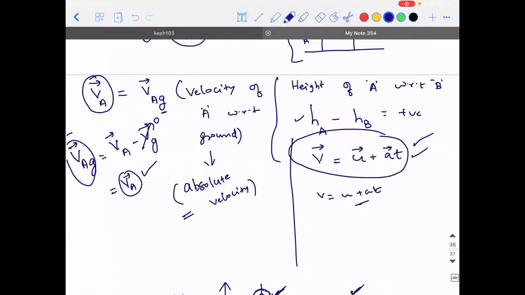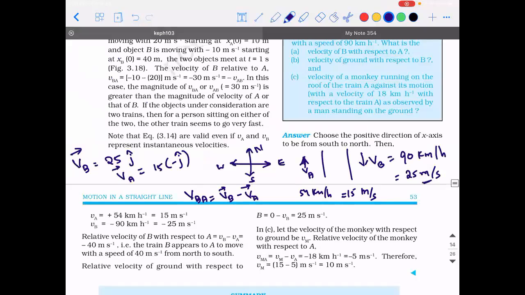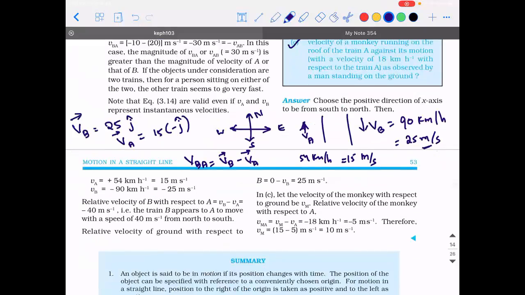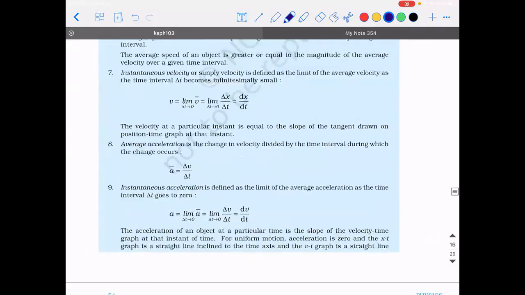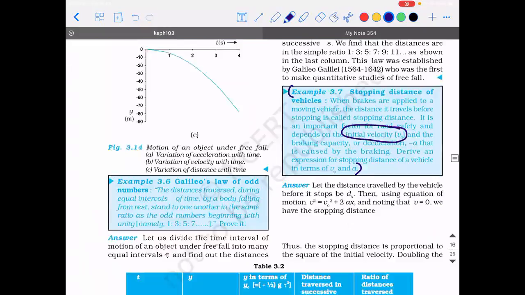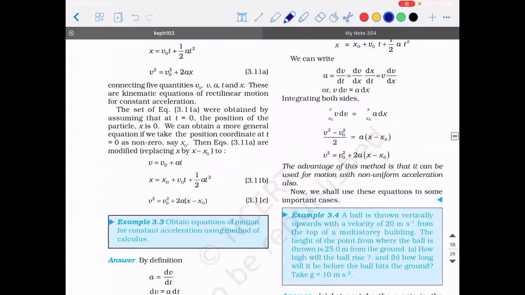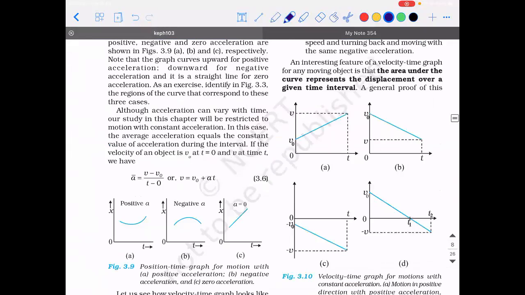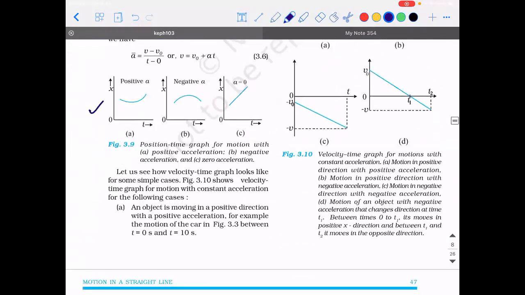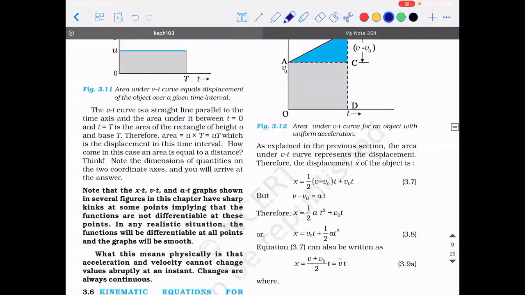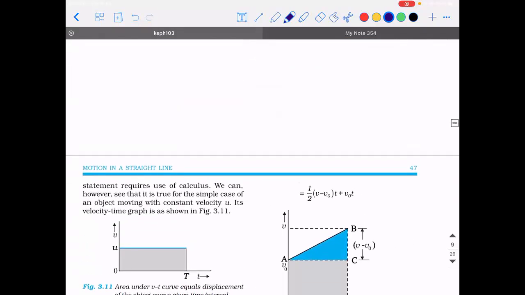So this is about the first two options. The third option, we'll solve it tomorrow. About a monkey running and all those things, we'll solve it tomorrow because I have another class. Actually, the concepts in this chapter are over. One part that I need to explain is a few concepts about the graphs. How to draw the graphs under different scenarios: position-time graph, velocity-time graph, and acceleration-time graph. That I'll teach tomorrow. It's a simple concept. You guys can understand it easily. In the meanwhile, keep practicing. If there is any doubt, reach out.